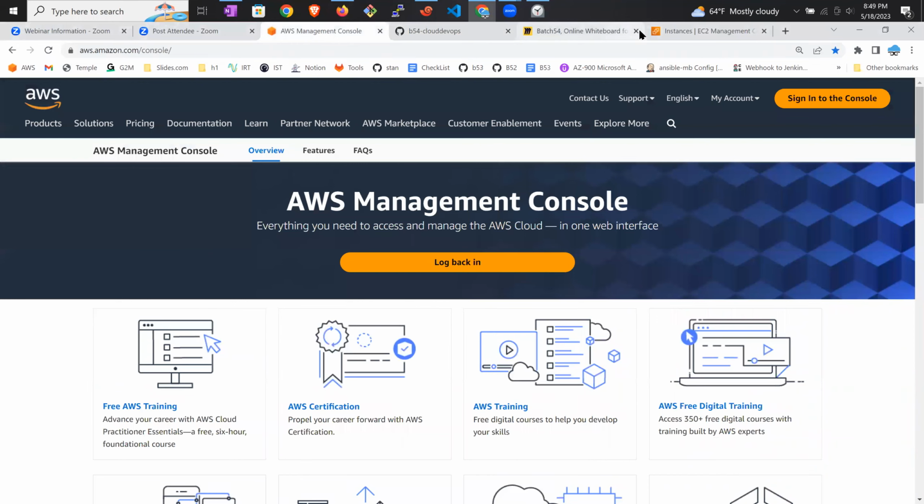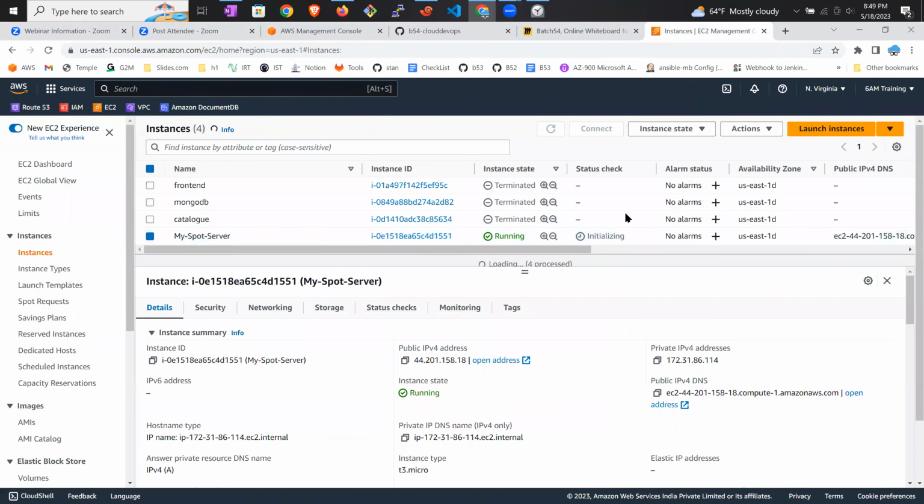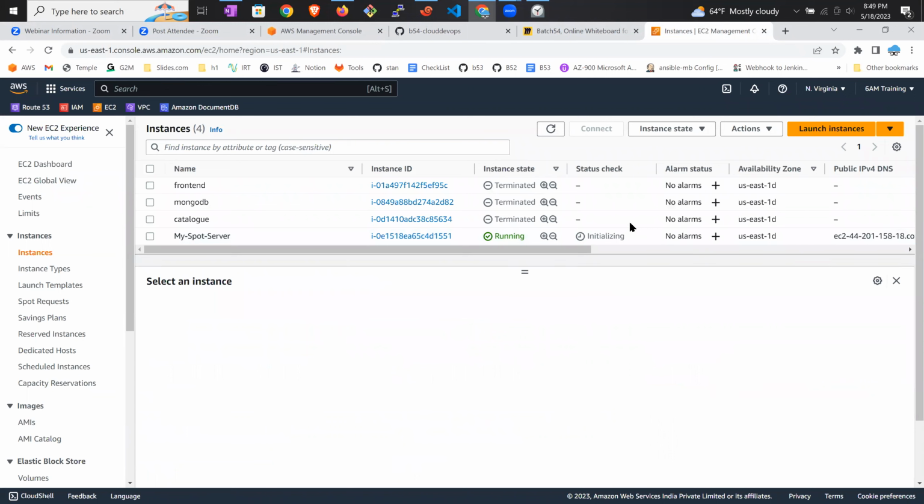All right, so with that, my server is created. Now if I want 10 servers created every day, doing this every time is a tedious thing. I don't like it. Again tomorrow, if I want to teach something, coming and doing all these things is a big job. Rather than that, there is a concept in AWS EC2 called launch template. In the left pane, you have the option launch templates. What I would like to do is come here, select that, and click on launch instances.